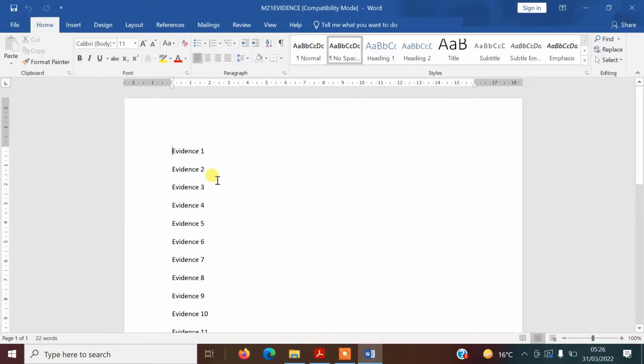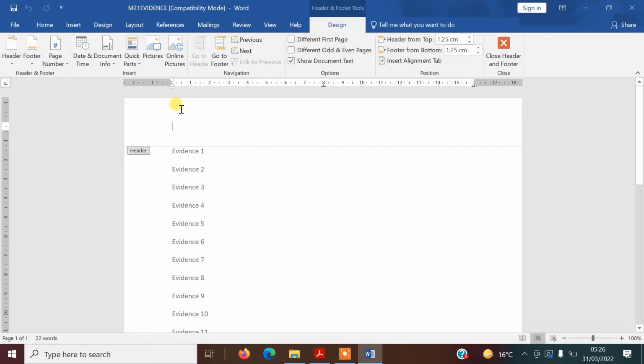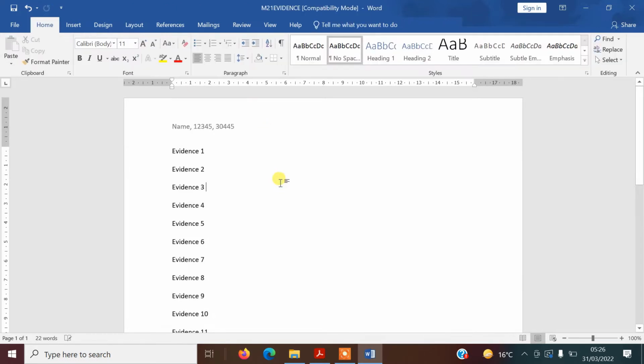So you just open the evidence and just double click in the top or bottom of the document, and then you can put your details in, and then double click off of the top, and then that will appear on every single page now. And that's that.